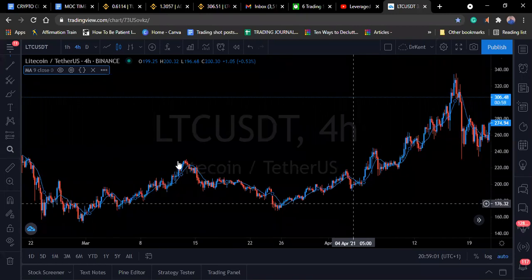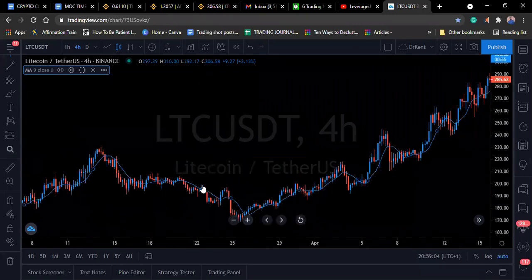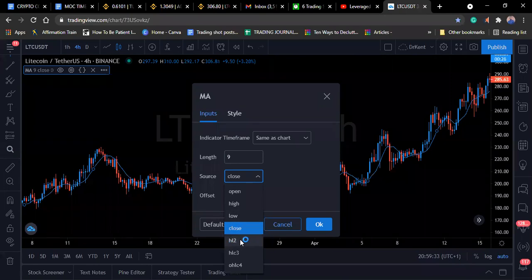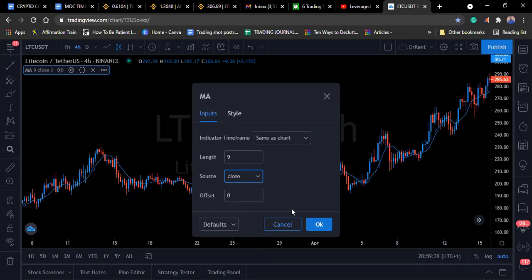Now, when they say a moving average is set to a period, you come here, click on settings, then you look at the parameters. The length of the moving average, or the period of the moving average, is 9. Then it is applied to the source. The source from which it calculates is the close of that candle, so you put it at close. It could be the high of the candle, the open, the low, or the high and low divided by 2. But we don't want all those complexities. We just leave it at close, then okay.